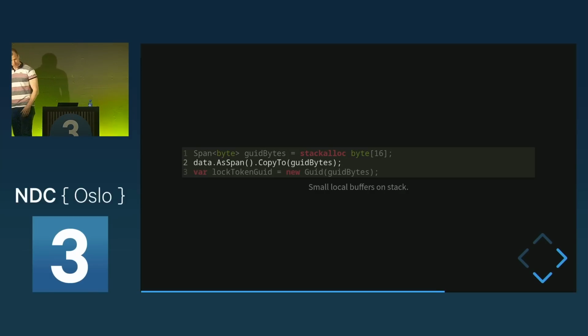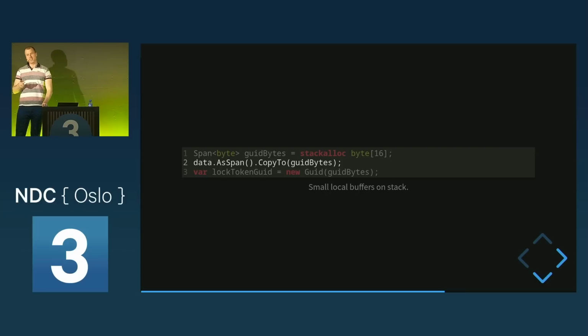We can copy it into that span, and then we can create a new GUID. And you might be thinking, well, I've read essentially all the GUID constructors, and I know that there is a GUID constructor that allows you to pass in a read-only span. Why are you even copying the memory and doing all that type of stuff? Essentially, because we have .NET Standard in the Azure Service Bus SDK, those constructor overloads that accept the read-only span are not available. And at the time, there was also some buffer pooling around, and the team figured out we need to copy the memory.